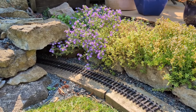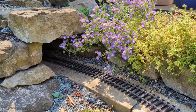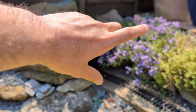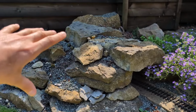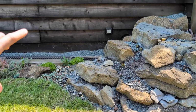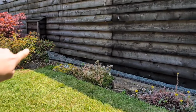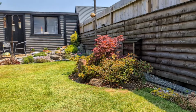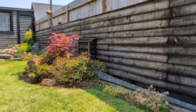Unfortunately, we won't be running any trains in today's video because the line is not connected, but you can see how much nicer the railway looks in the summertime with all the plants. This is the sort of sharp curve, so we've put it in a tunnel so you can't see the trains using the sharp curve, and the line goes up this fence line all the way, as you can see, past the maple tree, and you've got the pond just up there. So we'll take you to have a look at the work that's been going on, shall we?